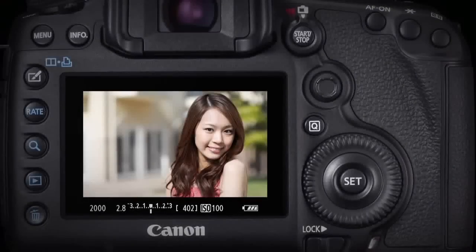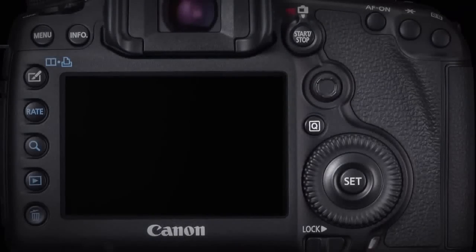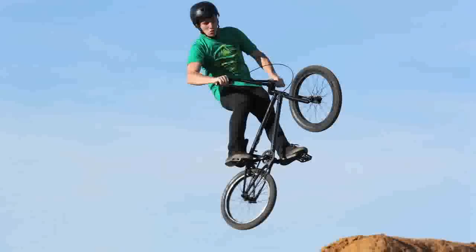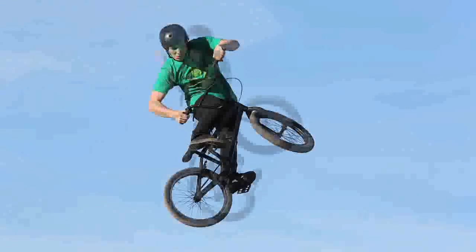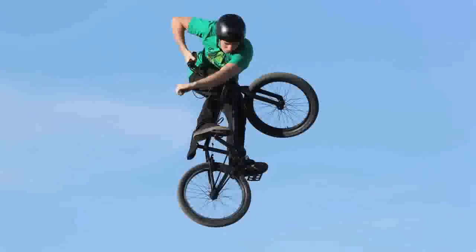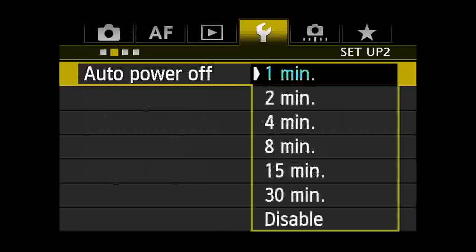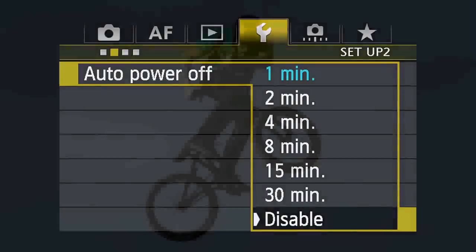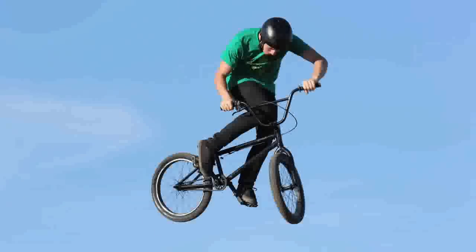Canon's new AE lock and hold addresses this problem. AE lock and hold changes how AE lock functions. Once AE lock and hold is activated, exposure remains locked until auto power off kicks in and the entire camera goes into sleep mode. AE lock and hold makes it easy to use auto exposure to quickly get to a desired exposure and then lock in that reading for as long as you need, regardless of how many shots you take. If you adjust the auto power off time, a locked exposure can be held up to 30 minutes. Or, if auto power off is disabled, the camera will hold the exposure until you turn the camera itself off.